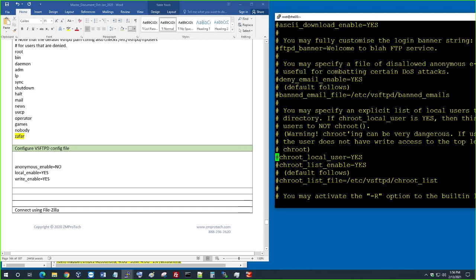So what you do is chroot_local_user. We need this line, so I'm uncommenting it.